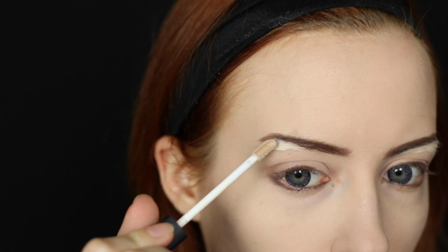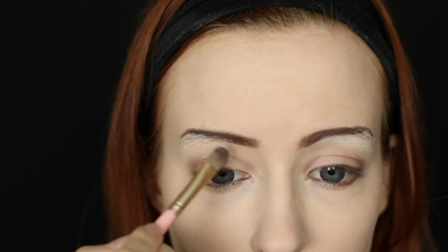To hide my real brows, I use concealer. Blend it out, be careful of your eye makeup. Also, if you have a concealer brush, use that instead of your finger. Further hide the concealer with foundation powder. Go back over your brows because you messed that up a little bit.